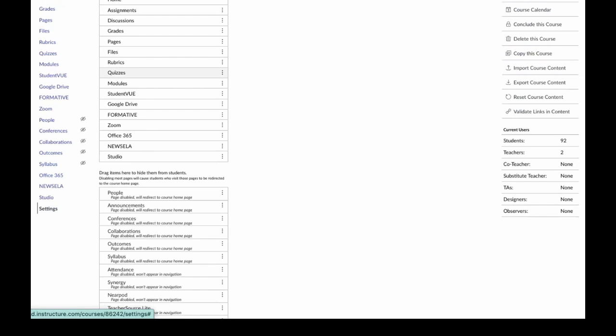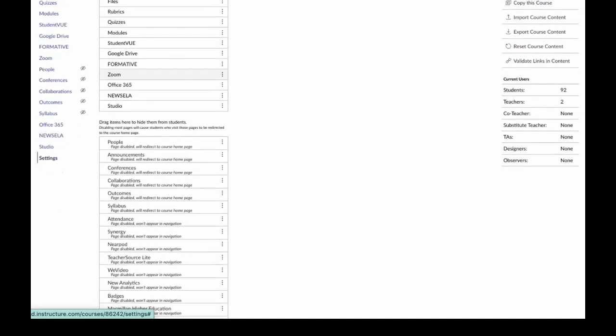It's kind of one of the deals with Canvas, there's so much personalization that can happen to meet the needs of your classroom that you kind of have to sit and grapple with it a little bit. It's both good and bad because there's lots of stuff that we can move and change and fix up. But I think this is a really great option for you to come through and take stuff off. If you don't need kids to access student view, for example, you could drag and drop and move it down.